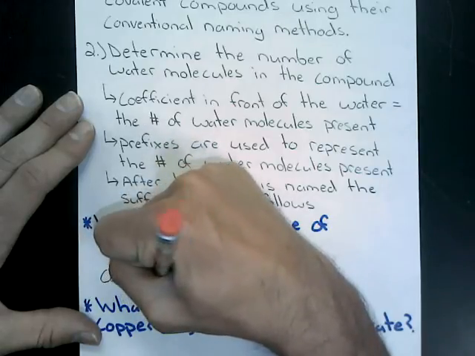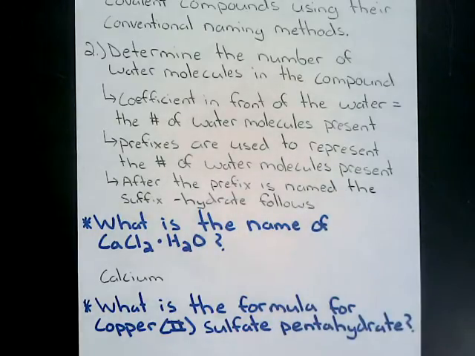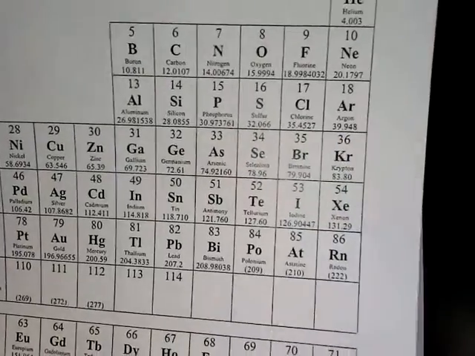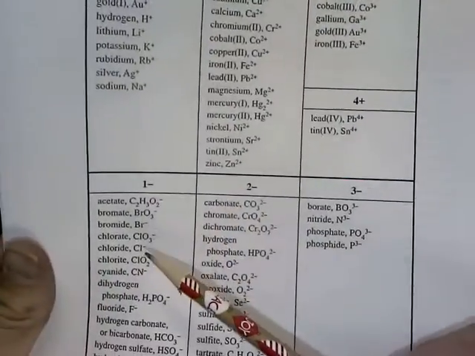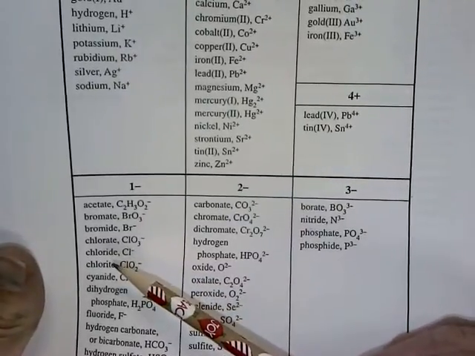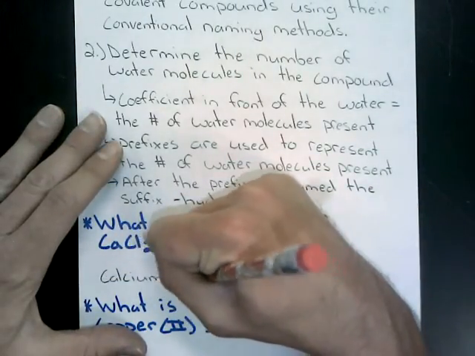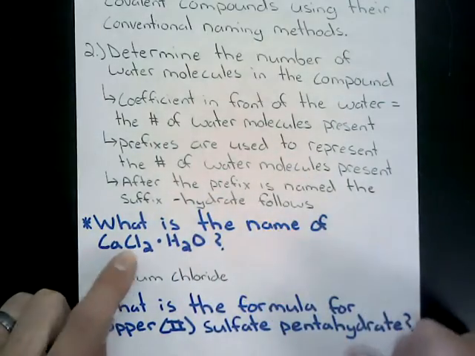Now, remember, the second thing in our ionic substance does get a modified ending. So yes, you could look up Cl, and Cl has the name of chlorine, but because it's listed second, or it's the anion, you need to turn to that ion formula sheet in your packet, and if you find Cl, it is not chlorine, it is chloride. Remember, we chop off that ending and add IDE. So we have the name for CaCl2 to be calcium chloride.